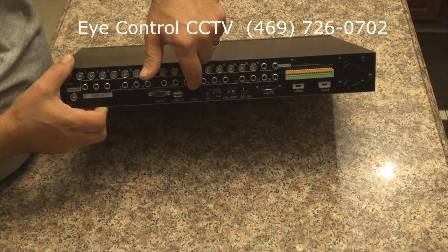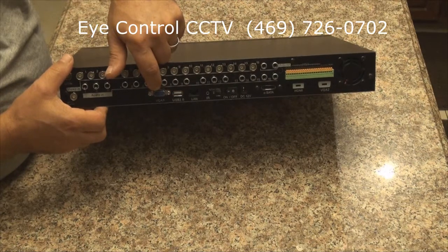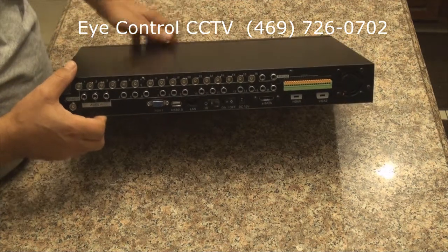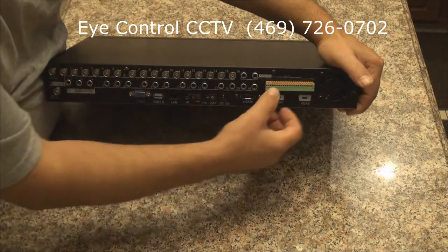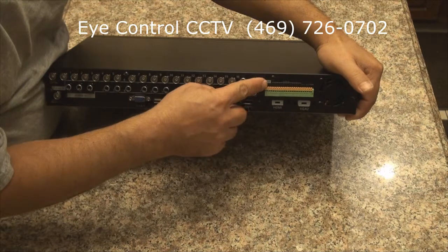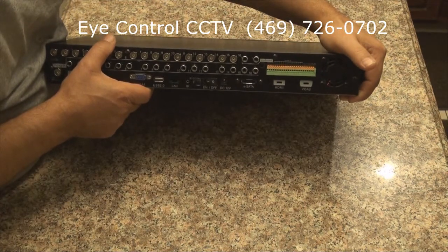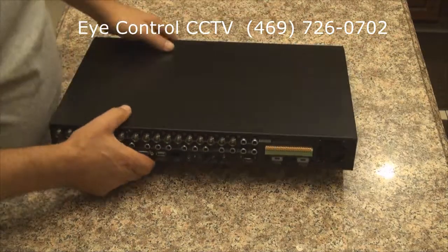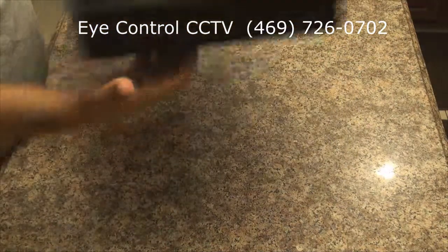The network card right here, the LAN, USB for mouse, and the VGA connector for the monitor. And right here we have alarm connect, and the first two right here, plus or minus, for your COM1, COM2, for your PTZ connection. I'm gonna flip it around.